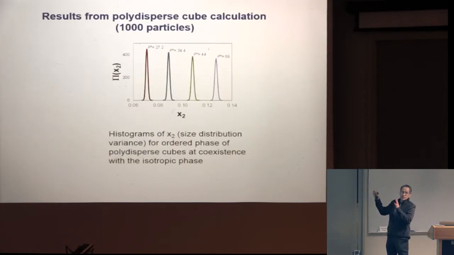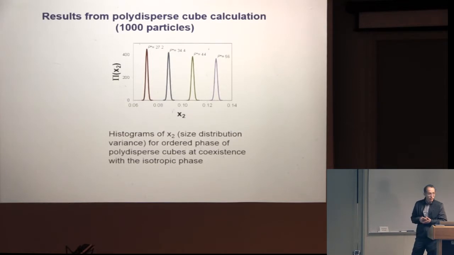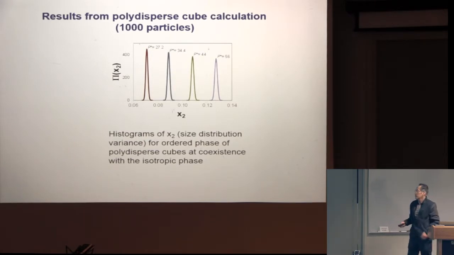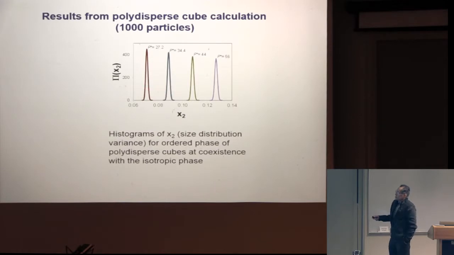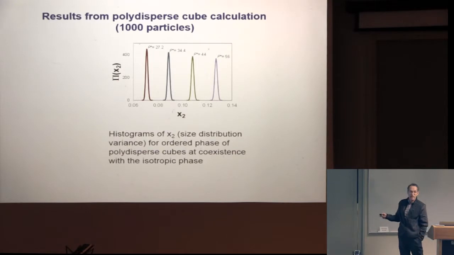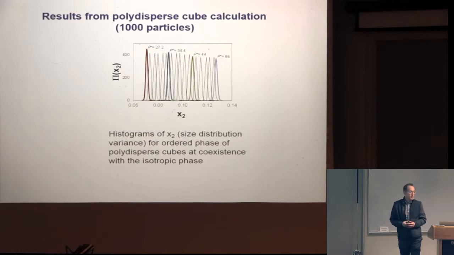This is an example from the problem I showed you for the polydisperse cubes. Here I'm showing the histograms for the property X2 that fluctuates, which relates to the size polydispersity. It shows that these histograms have no overlap whatsoever. So for these step sizes, I couldn't use histogram reweighting. In fact, I would have to use 5 times more points in between to really have overlapping histograms to use that method. This is only for 1,000 particles. Imagine if you have, say, 10,000 particles. So this makes these calculations much more efficient.